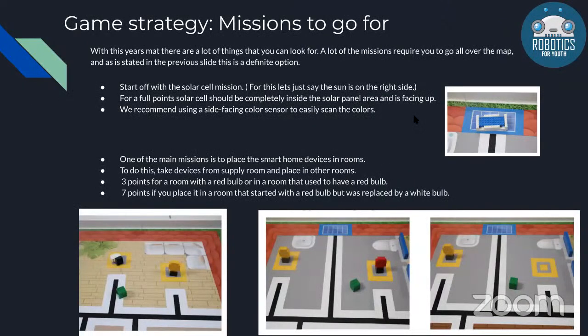Based on that similar concept, this year's mat requires you to move around the mat a lot. And like I said in the previous slide, that's definitely an option, because a lot of them will be higher value tasks, which you can get quite a bit of points for.